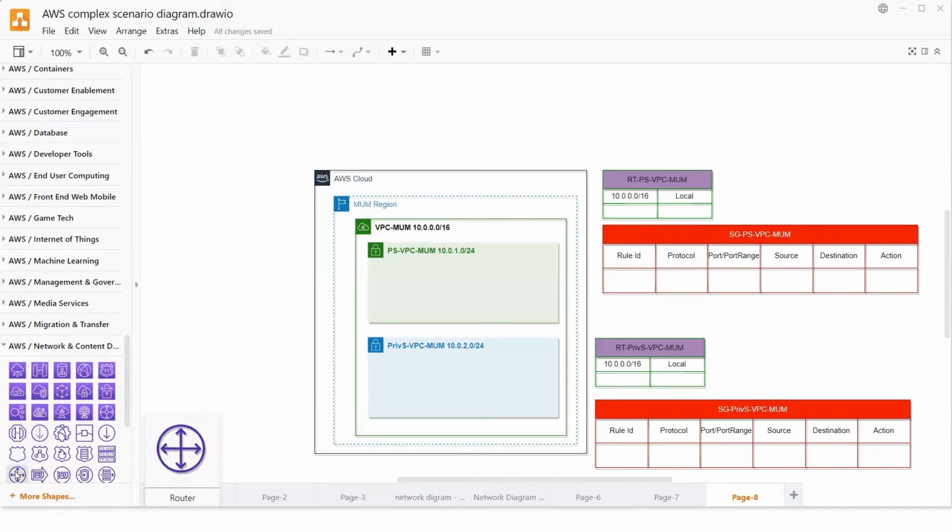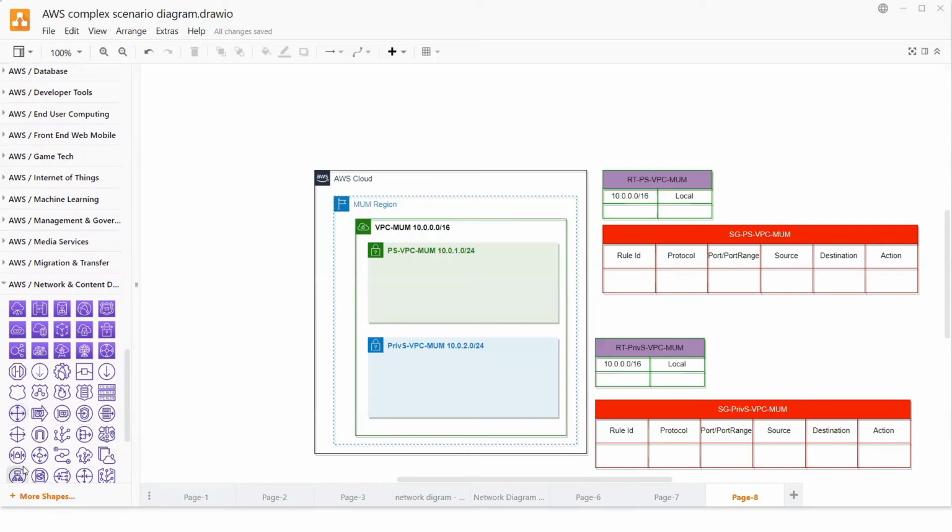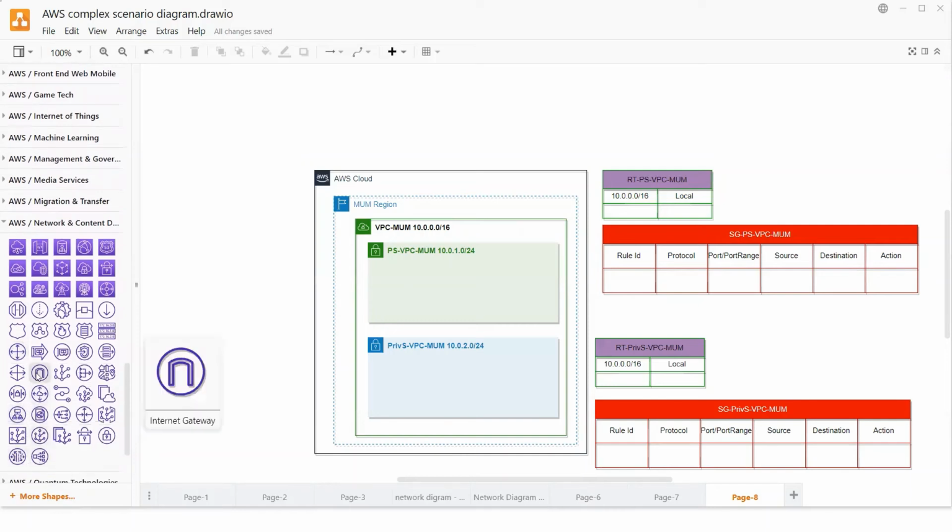So this is the router, and this is the internet gateway. So these are all the icons that we can use in network services. Once we create more complex ones, we will use these icons. For the time being, let's use the internet gateway.